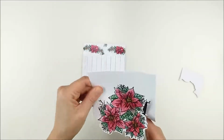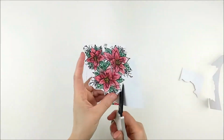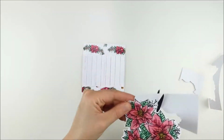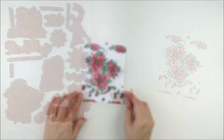One thing that's kind of helpful when you're doing fussy cutting, and it took me a long time to learn this: if you sit and look there, you might notice I'm turning the paper, not my scissors. It's a lot easier to get a smooth edge if you follow that for doing that fussy cutting. It just kind of helps smooth those edges a little better and works a little easier.